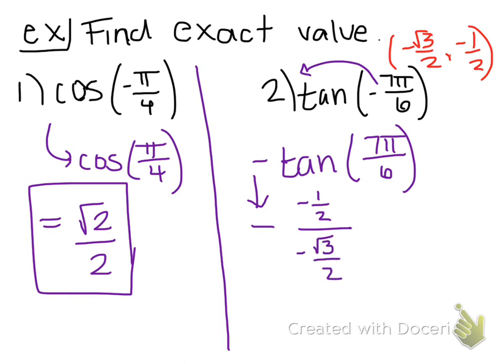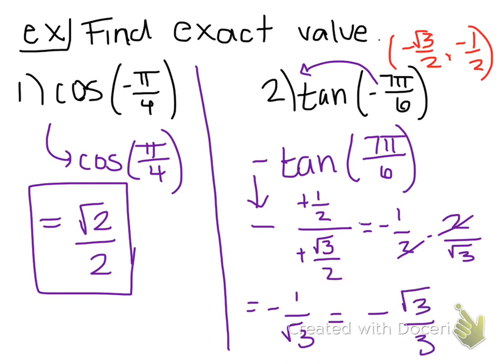So it can get a little confusing with all these negatives. Ultimately, a negative divided by a negative is a positive, but then that first negative still remains, so overall my answer is going to be negative. We're going to keep, change, flip. So I have negative 1/2 times 2 over root 3. The 2's cancel, and I'm left with negative 1 over root 3. I rationalize it, and I get the answer of negative root 3 over 3. And again, these identities are just put into place to help with the evaluating process and to make it a little bit easier.